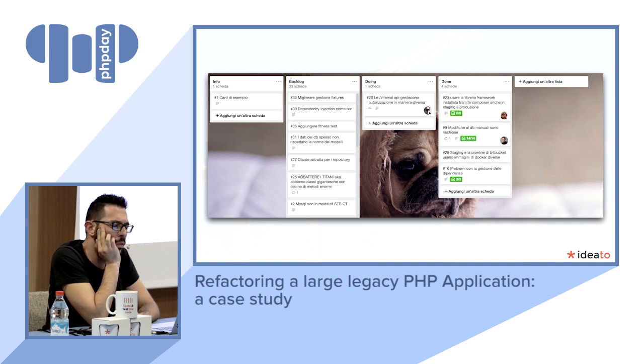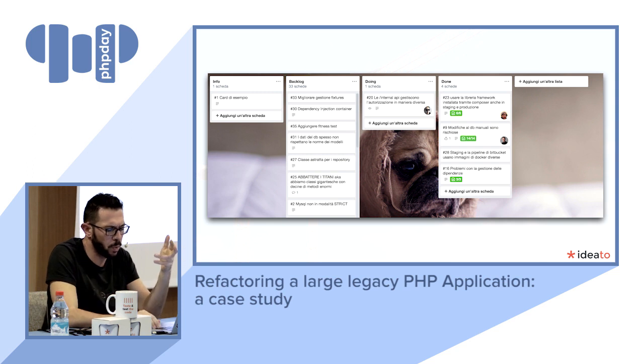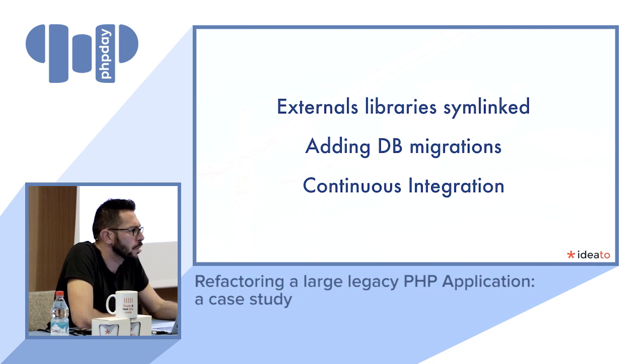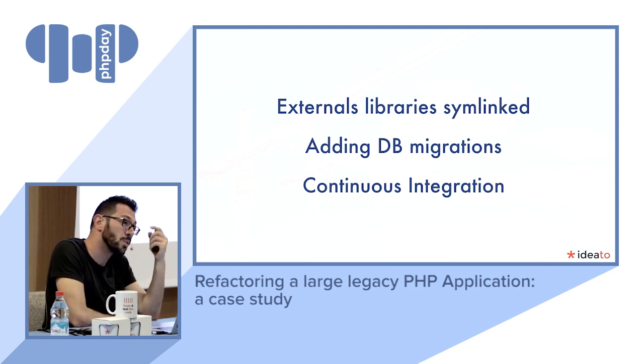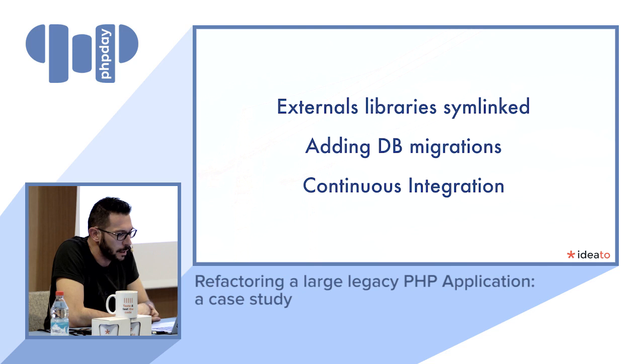We didn't achieve a lot of big refactoring from the code point of view, but we were able to perform some operations that made the code easier to understand and allowed us to delete a lot of code. For instance, we had a lot of external libraries that were not installed via Composer, but still linked, which is pretty strange, but that was the situation. And we were able to get rid of that.